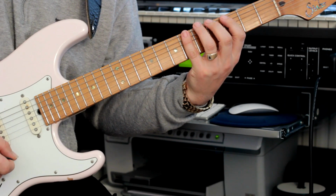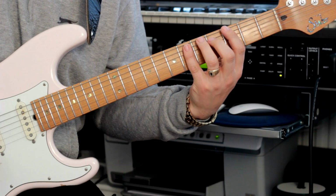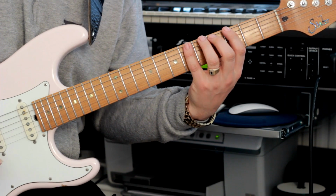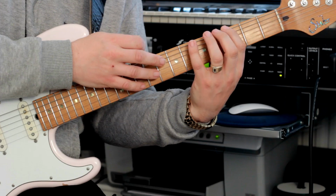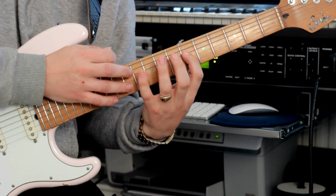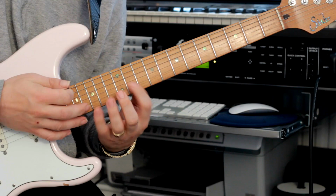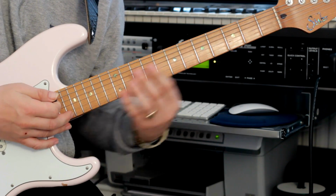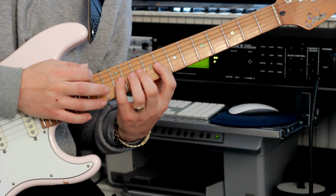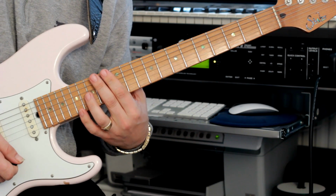Now we'll go on to position number 3. Again starting from G, it's like playing G Phrygian. We're going to play the first of our fingering number 2s. So it looks like this, fingering number 2 twice, then fingering number 1, and then fingering number 1 again. Like that. There we have the whole of position number 3.